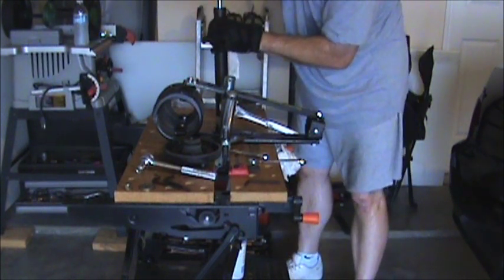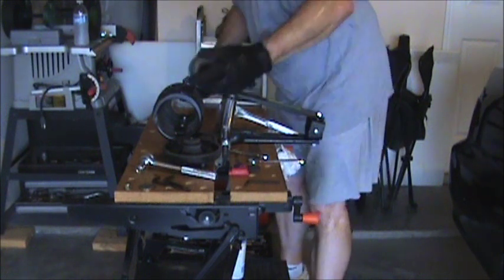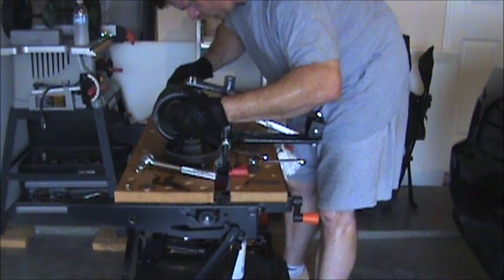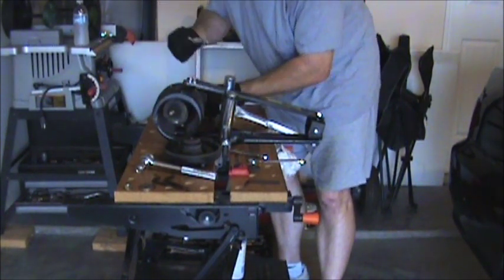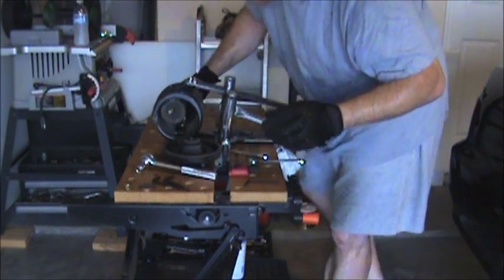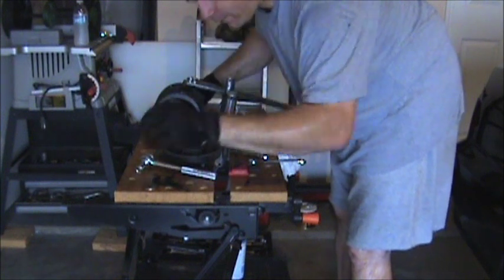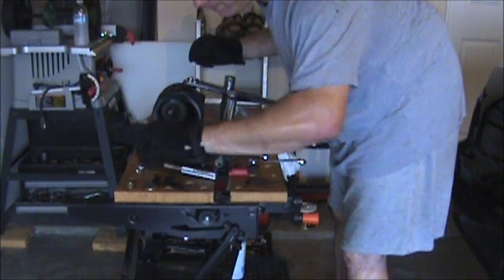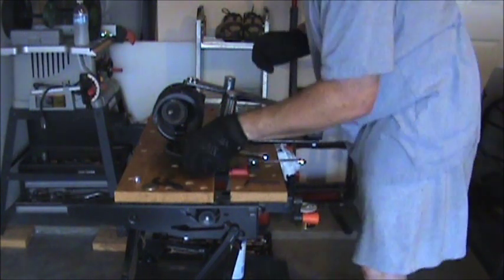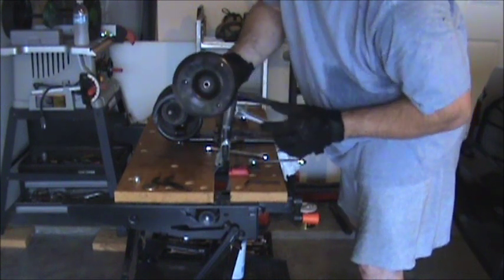Just kind of making sure the strut does what it's supposed to do before I put it all back together. This little cap goes on the inside. It's getting kind of hung up there, so I'm going to kind of put it back in this way. You'll reuse this outside washer when you put it on, but this nut we took off, they give you a new one. Little rubber piece right there. It all still looks good. There's the other side of that rubber piece.